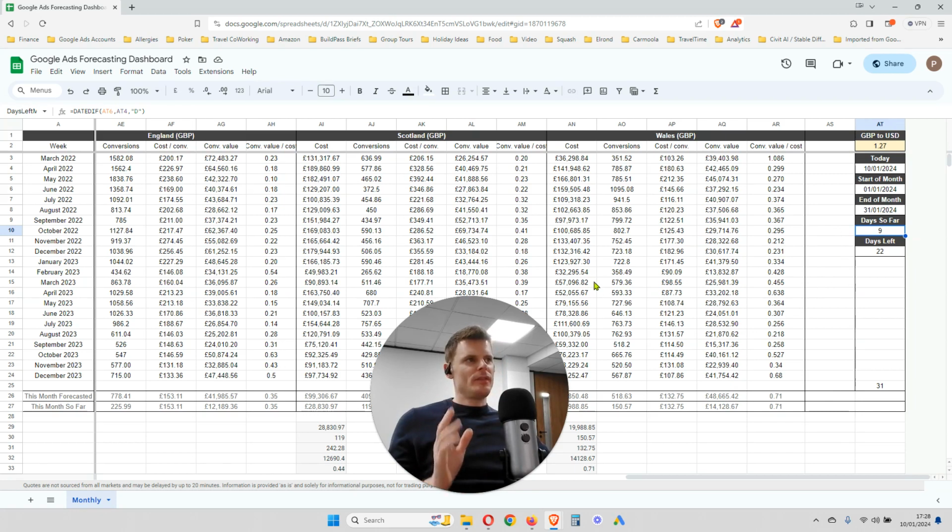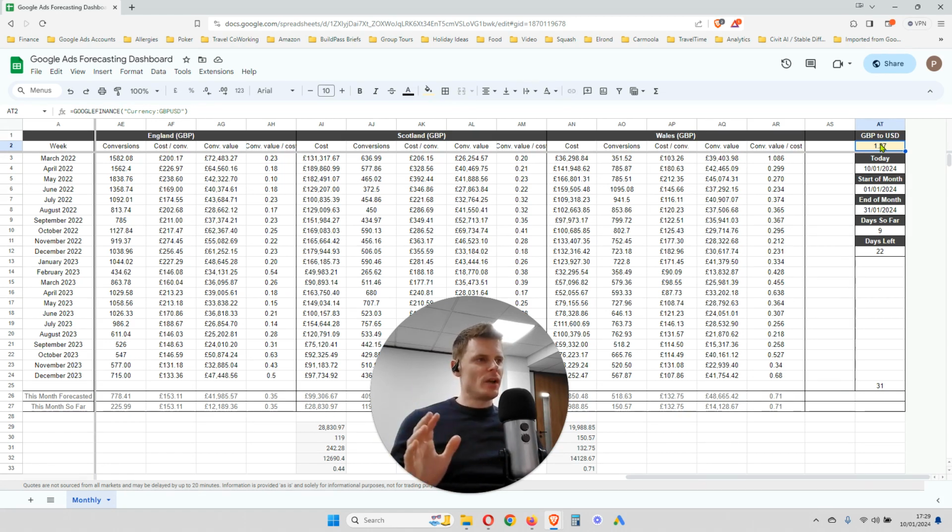Now, another useful thing this sheet does, which some advertisers may find useful, is that it automatically converts sales and revenue data from one currency to another. So if you have multiple accounts running and they're in different currencies, you may want to convert the data into one currency.